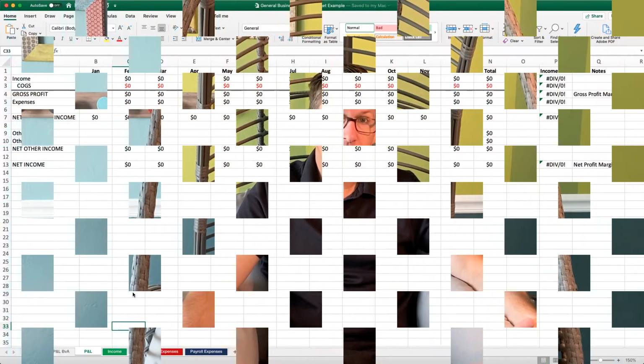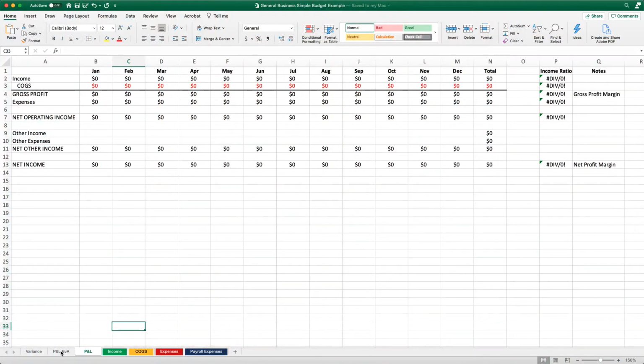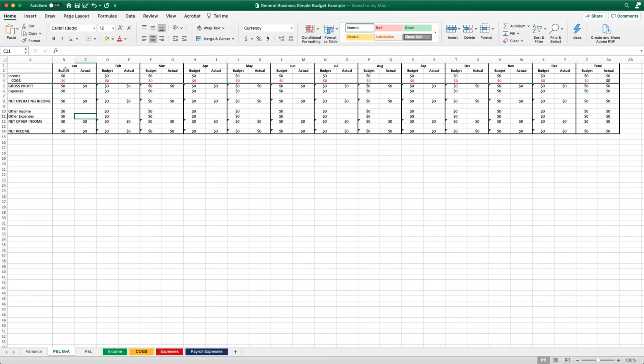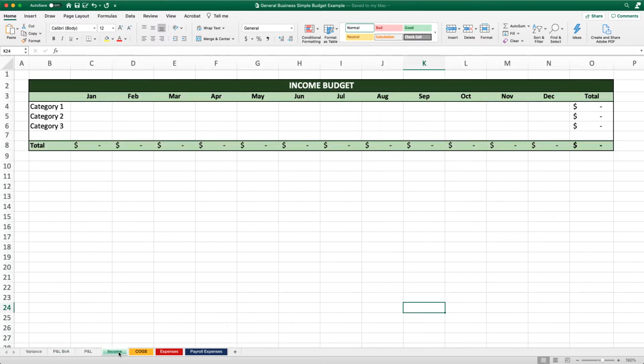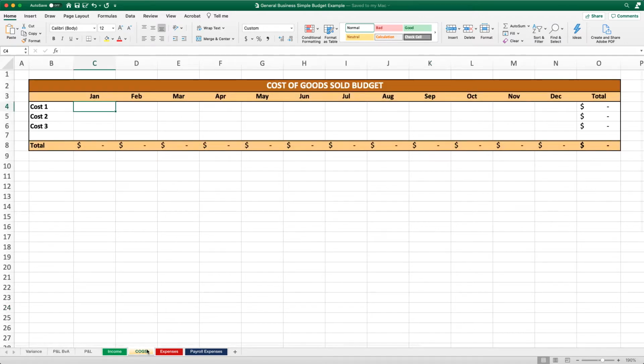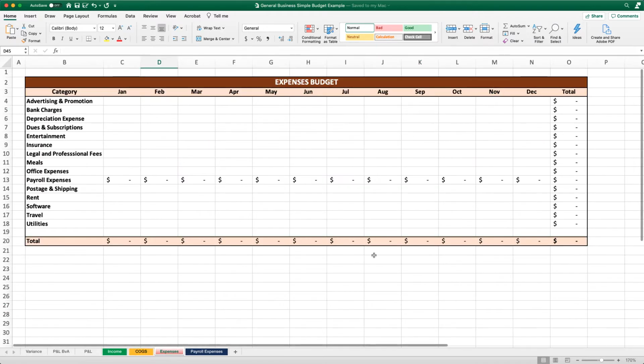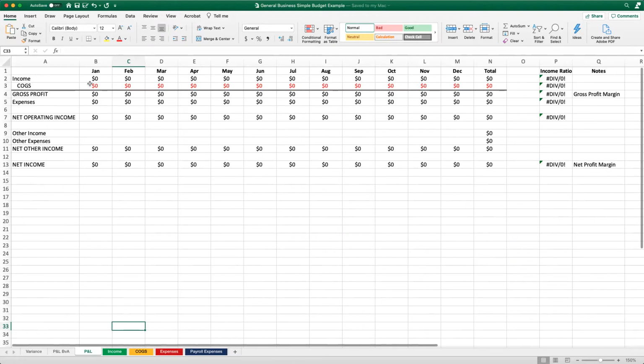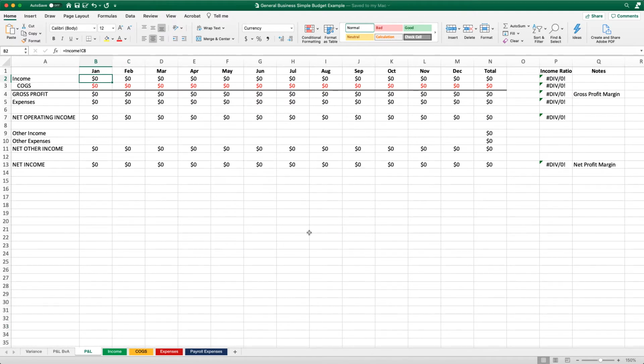Next, you have to think about the structure of your budget. Typically, what I like to do is structure budgets to reflect the profit and loss statement. That way, you can easily compare actual expenses and income to your budgeted expenses and income. I will break things out into separate worksheets and roll them up into a summary profit and loss budget model. So I'll break out my expenses, my income, my cost of goods sold, and as I need to, I'll break out individual line items into separate worksheets. And that way I can simplify the structure of my budget and make it cleaner to manage.